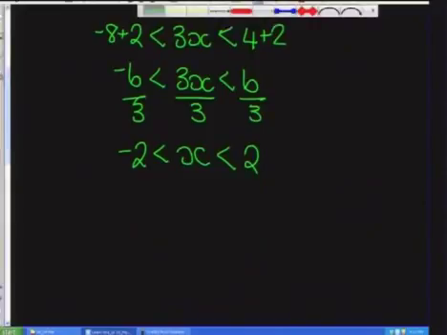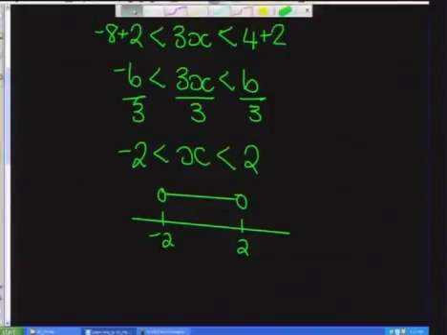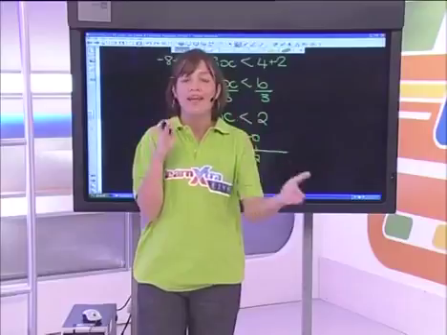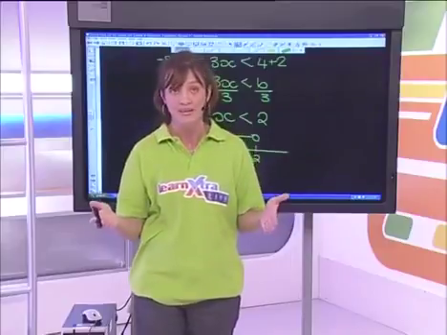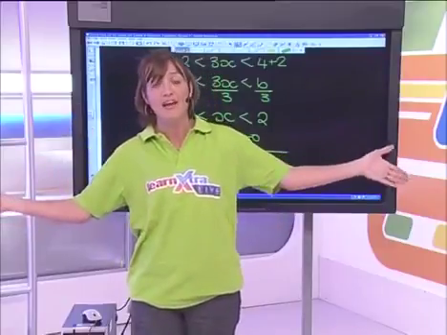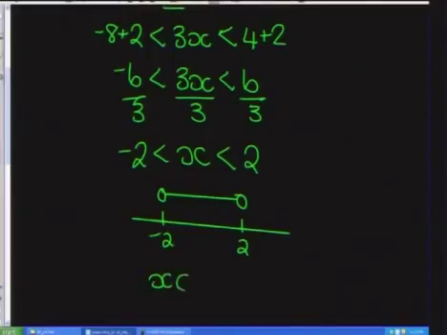And on our number line, to represent it, we're going to have our -2 and we're going to have our +2. Both of the values are not included, so we've got open dots above each one of them, and then we are joining the line between it. So therefore, basically saying, guys, every possible value between -2 and +2 will satisfy that inequality. It will make it true, okay? Anything on the other side of those two values would make it invalid. Okay. All right, and finally, let's quickly write it as interval notation. We've got -2 to +2, and they are all round brackets.